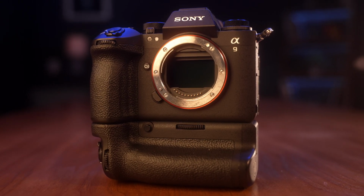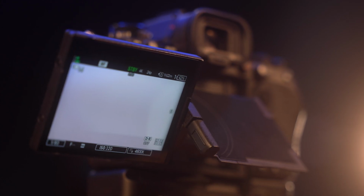Features such as 120 frames per second raw stills capture with a no blackout viewfinder, Sony's most current AI autofocus features, and thoughtful body design make the A9iii one of Sony's most compelling cameras to date. So let's start off with the overall feel of this camera.